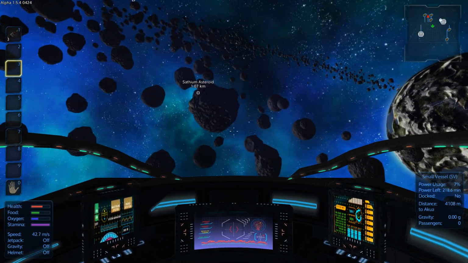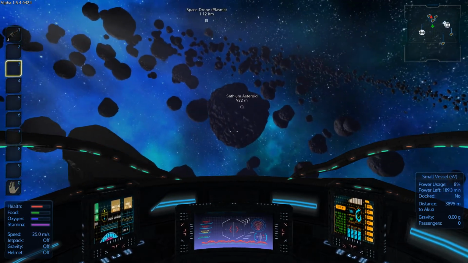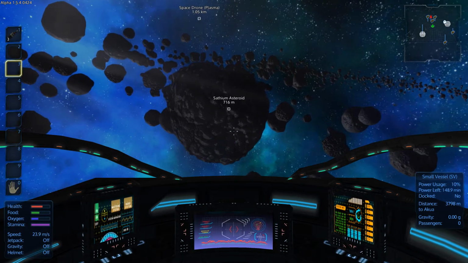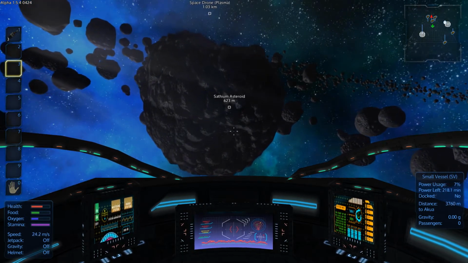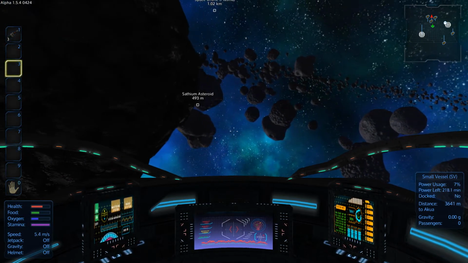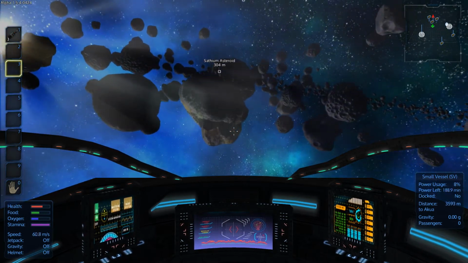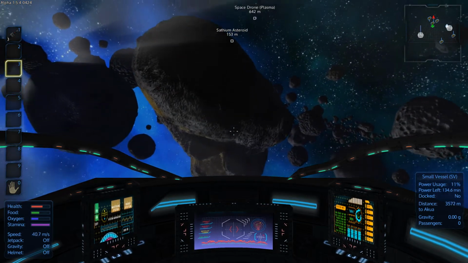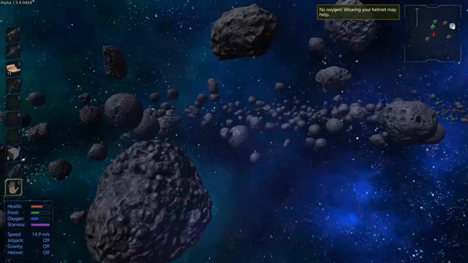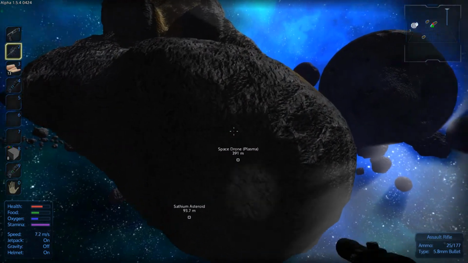Maybe not, though. Maybe we can hide behind this really big asteroid here. And maybe it's really not that. Maybe 1 kilometer is really far. Maybe 1 kilometer is really short. I don't know. Doesn't look good for us anymore. What am I doing wrong? Oh my god! Living, apparently.